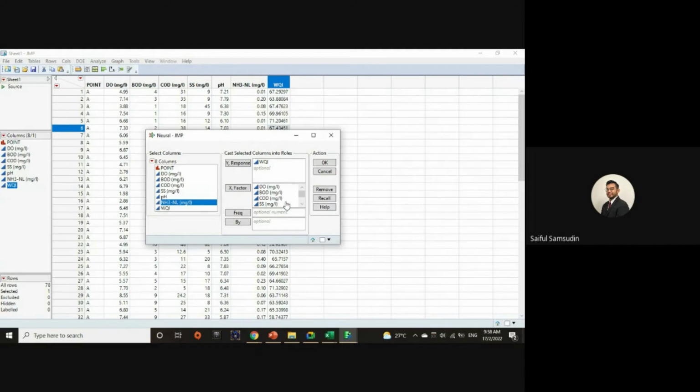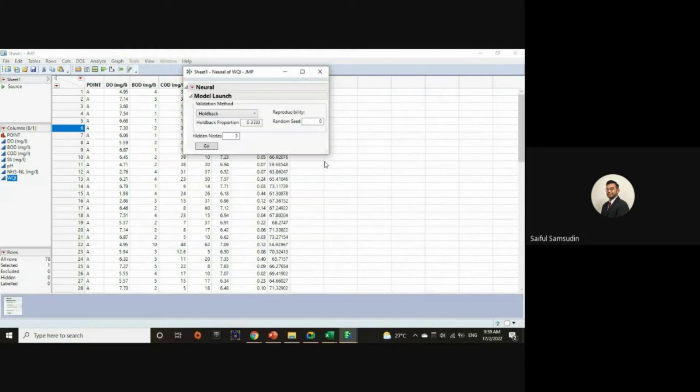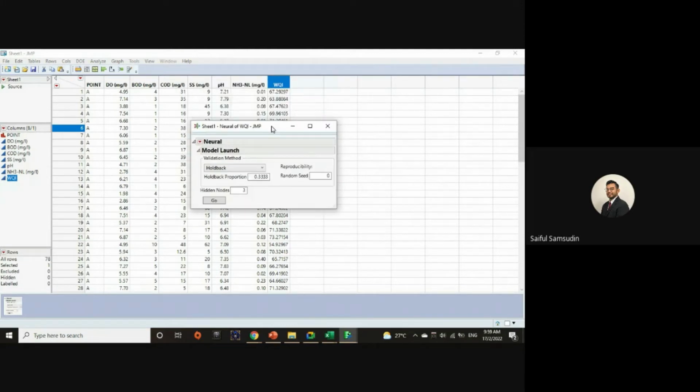Okay. Semua okay kat sini? You guys okay? Boleh follow? Yes. Alright. So then we just click OK. So you guys can see the neural box.